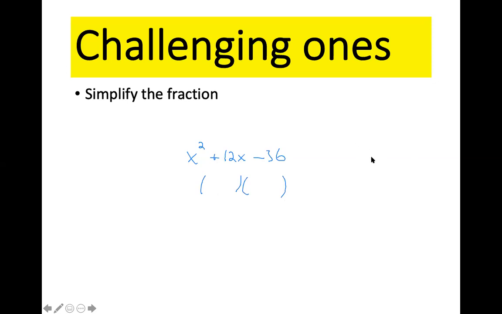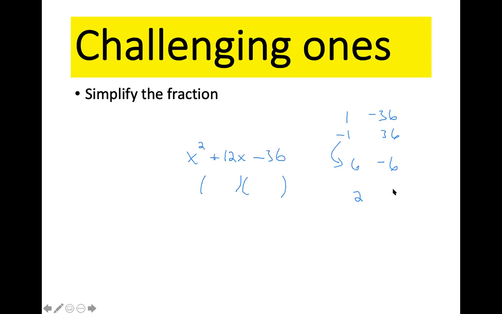Well, once again, if you get stuck, you just start with every possibility. 1 and 36, and it's got to be negative. So one's negative, one's positive. That's not 12. Well, how about negative 1 and 36? That doesn't work. 6 times 6. All right, 6, but one of them's got to be negative, one's got to be positive. And this is the problem, because you jump to what you think the answer is, and you kind of skip ones between. So for me, whenever I run a problem, I'm just going to go in order. I'm going to do 1, 2, 3, 4, 5, 6, all the way up to there's no more left.